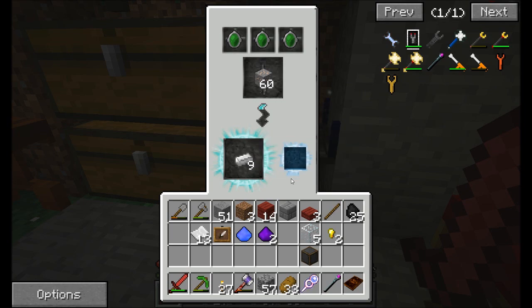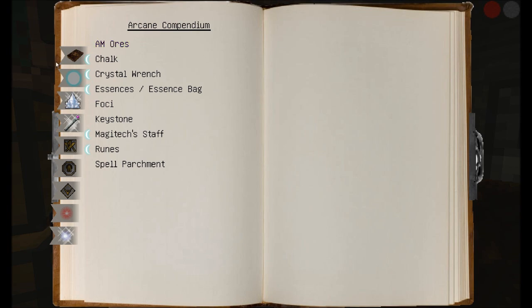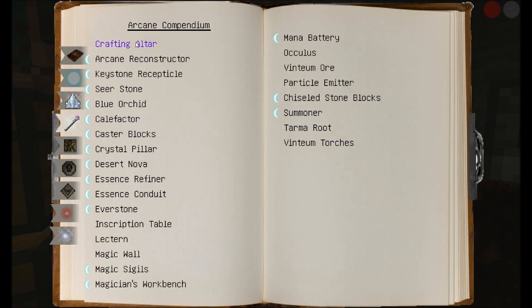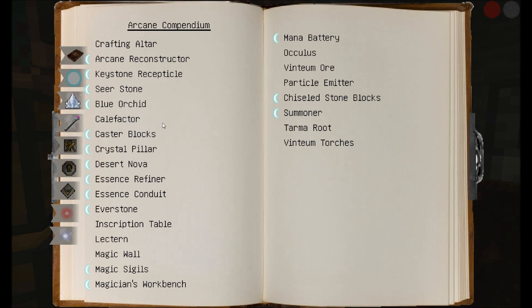Isn't that cool? I don't know what the percentage is, but I'm pretty sure it mentions it in the block. Oh, there we go. Now we've got all the blocks open. Light, slower cooking, but chance to double ores. I guess he meant triple, because it always doubles.